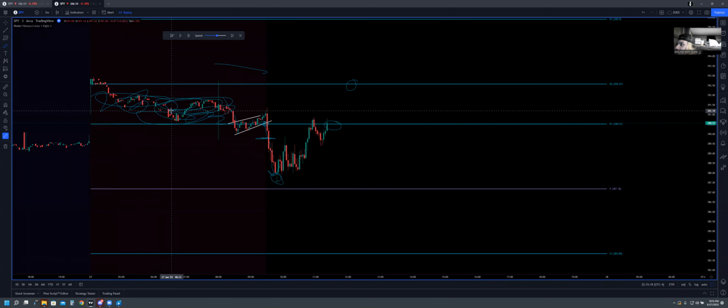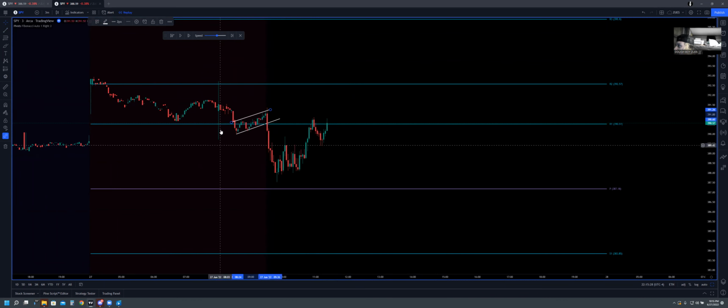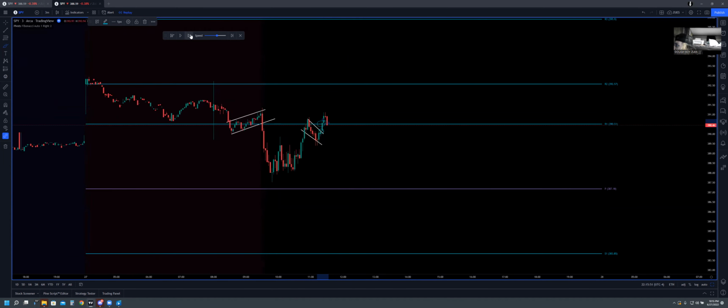So let me clear this up. All right, so this morning, this was the play. We saw a bear flag setup on a pivot point. We took it for the break right there. Beautiful break. Right here is a cup and handle as well. So one could say it's making this cup and handle, and I'm going to enter on the break of this handle. Not just the handle break, but you want to see it claim this level. So one could enter there, and then we could just see what happens.